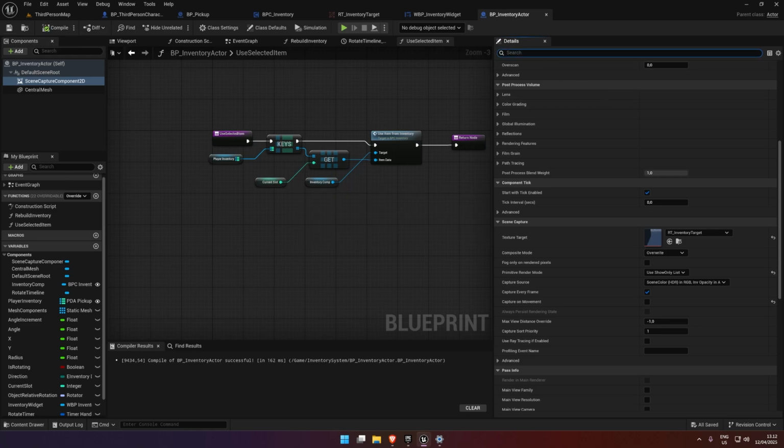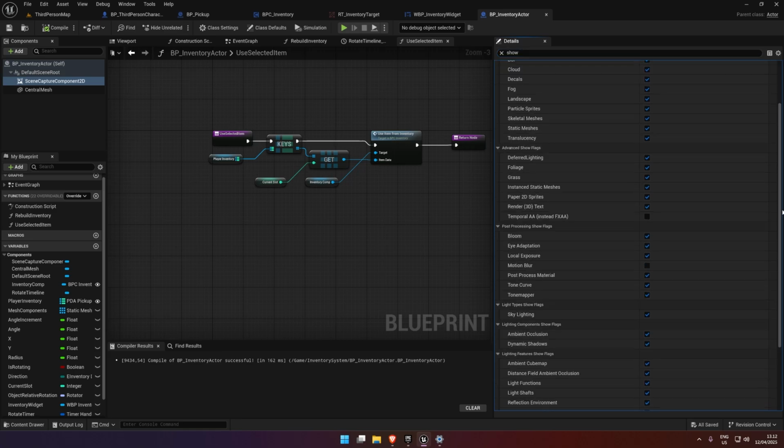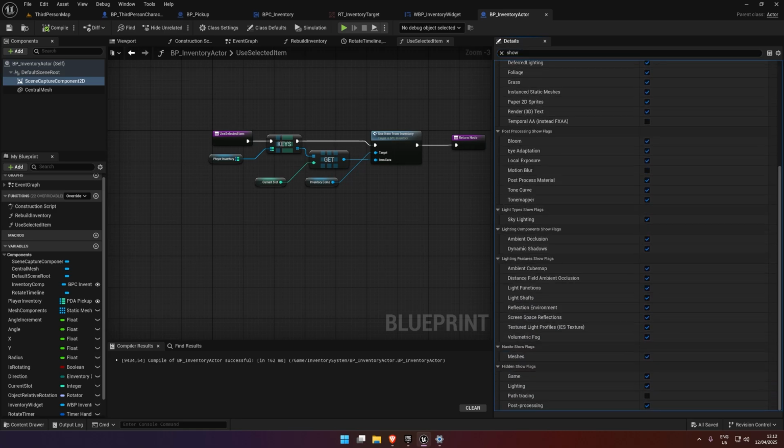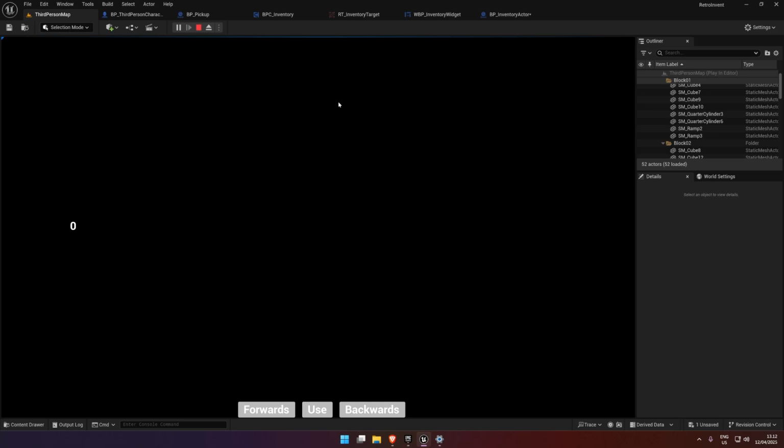And there's a few other settings we can do. We can type show like this, and we can go through and disable some things we don't need to see. If we scroll down, in my project, I've disabled things like these ambient occlusions and dynamic shadows. I disable all of these because we don't need light in where we are showing. So if we try it now and press I, now we just have a black screen, which is what we want.